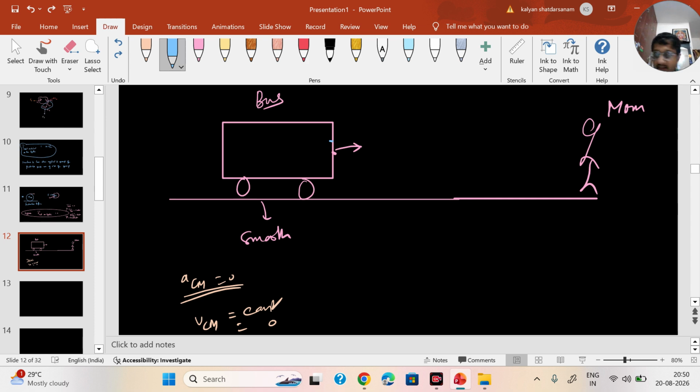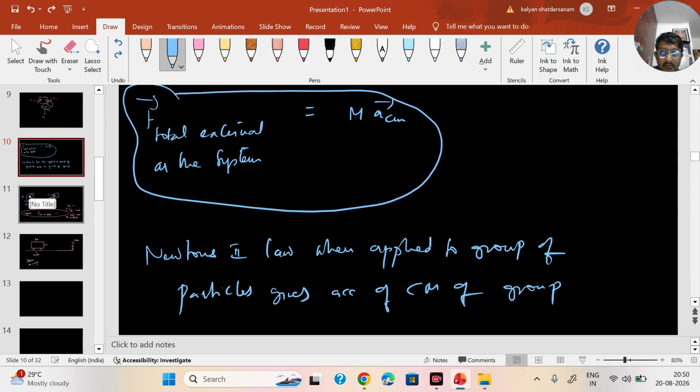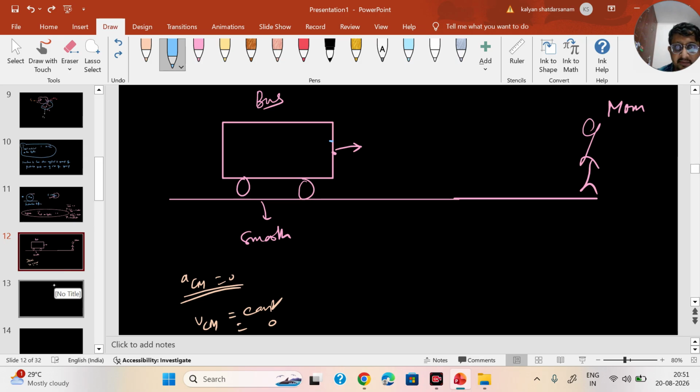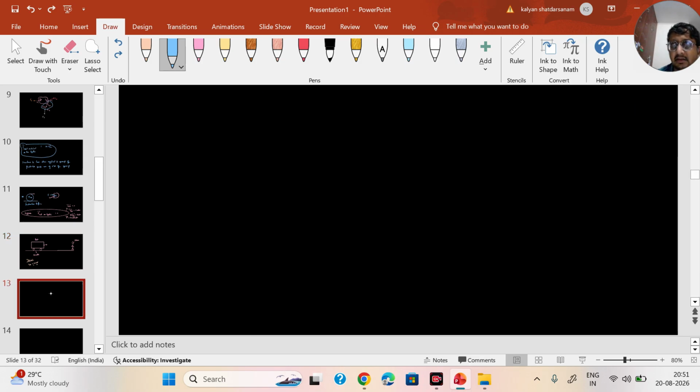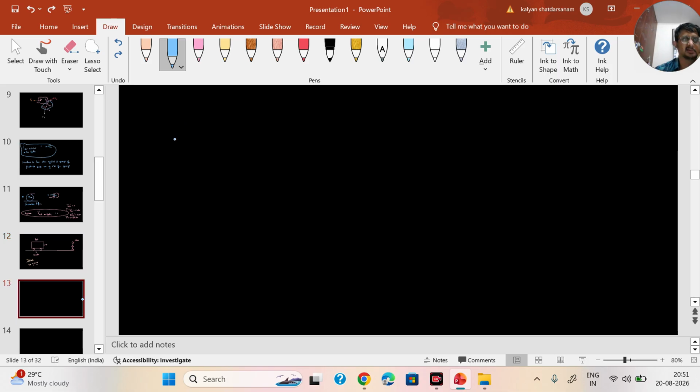I hope this argument is clear. So this is the idea that I am trying to tell you related to this equation. Okay. So these are the concepts which we will use in our problems, in our calculations. Let me take one example.